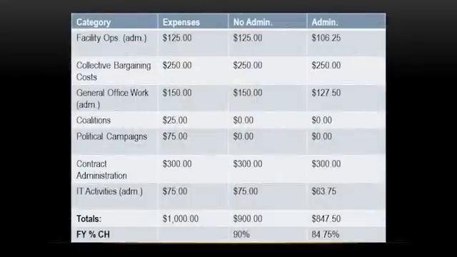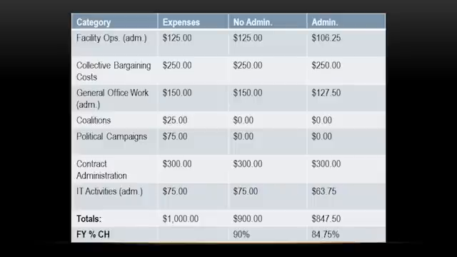The second significant change is the creation of an administrative category for the expenses. I think this is easier to illustrate than it is to verbally explain. So here's a graphic for you, and I'm going to talk you through it. If you take a look at the last row of column 3, you will see that without an administrative category, the chargeability percentage for our fictitious fee year here is 90%.